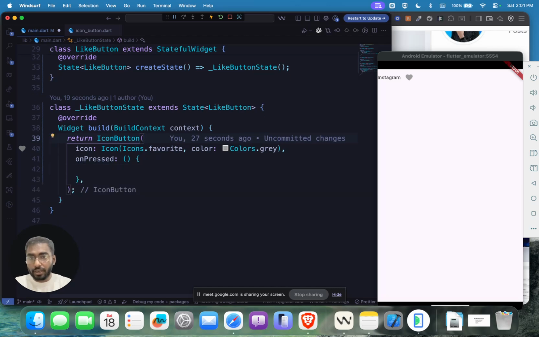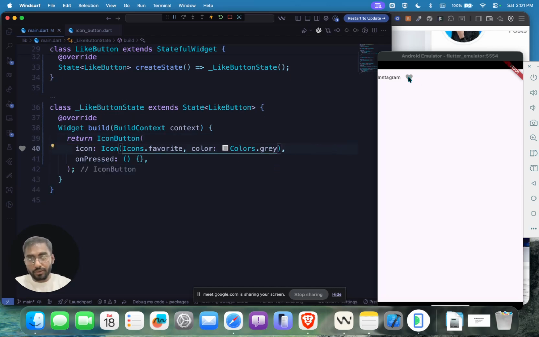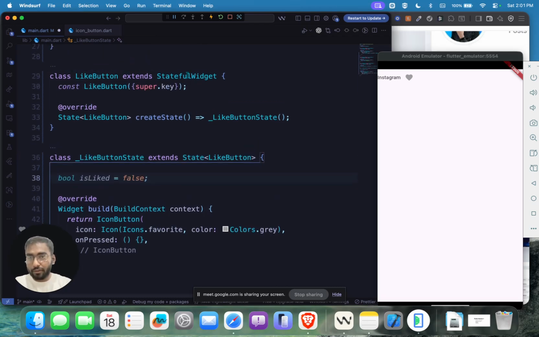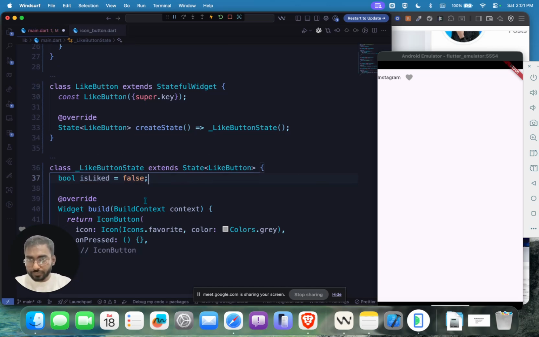What I'm trying to achieve here is when someone clicks on this, I change the color of the icon from gray to, say, blue. In order to do that, we define something called state. So a stateful widget has a state maintained in it. I create a Boolean variable, which is isLiked. I set it to false.